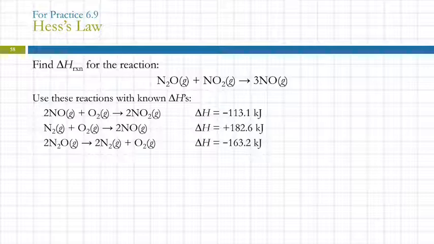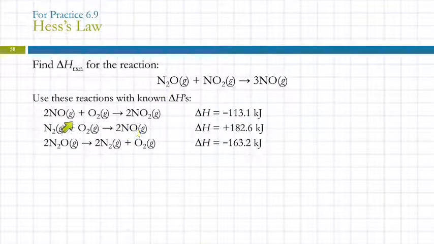And there's not only one way to do it, there's multiple ways, and you kind of go around. It's a little bit like balancing equations. You just have to fuddle your way through. I just made up another word. So I'm looking at this and I'm trying to figure out, well, how am I going to put these together to get that? So maybe I'll start by looking for this N2O as a reactant.